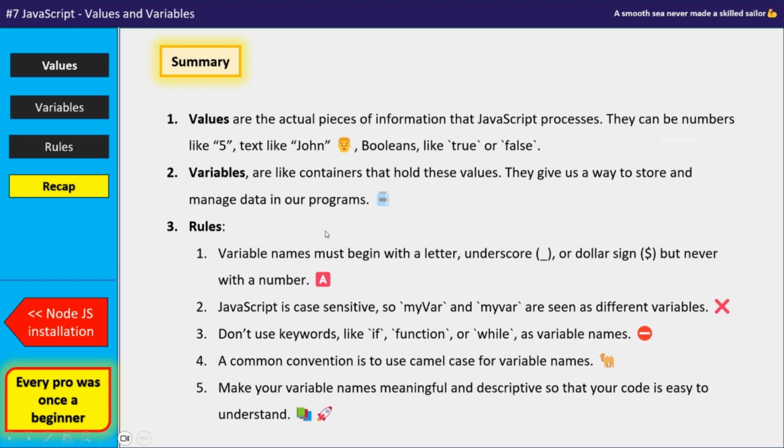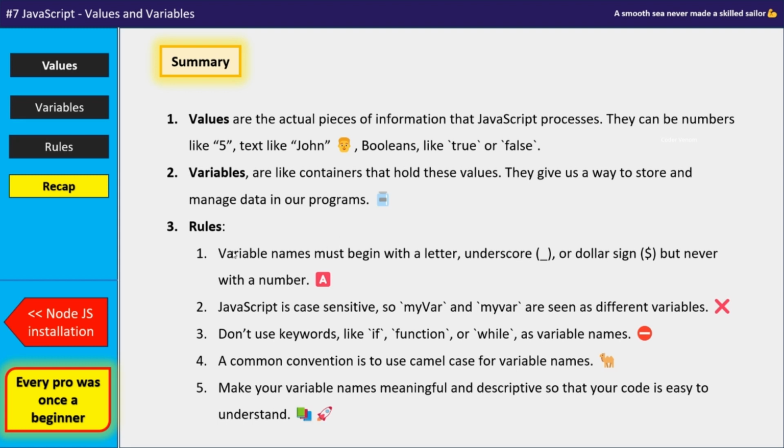For creating variables, there are certain rules we need to follow. A variable name must start with a letter. It should not start with a number. It can start with an underscore or dollar sign, that's fine, but we should not start with a number. But we can use numbers at the end or in the middle of the variable name, so that's acceptable. But the first letter should not be a number.